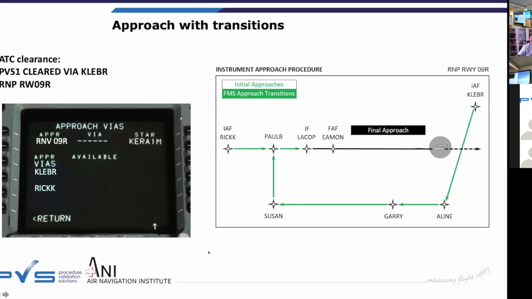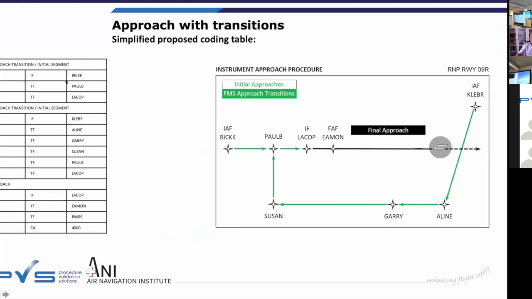In ARINC 424, there are route types that allow just this. Here you see how an approach transition would be coded. So you have down here, you see, this is the approach and missed approach. It starts from the IF intermediate fix Laycop, it goes to the runway and to the missed approach. So leading to Laycop, you have just two variants, the approach transition via RIC and the approach transition via Cleaver. Makes it easier for controllers and pilots, saves some space.